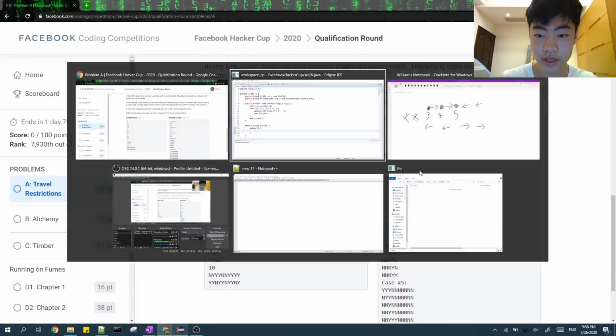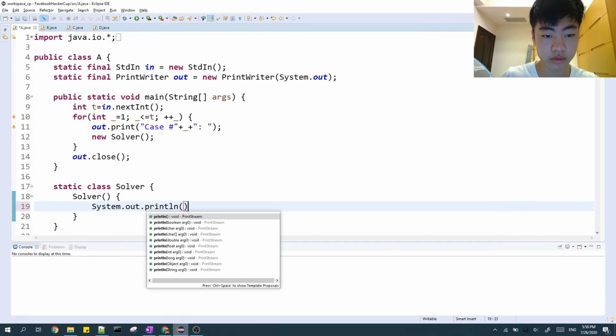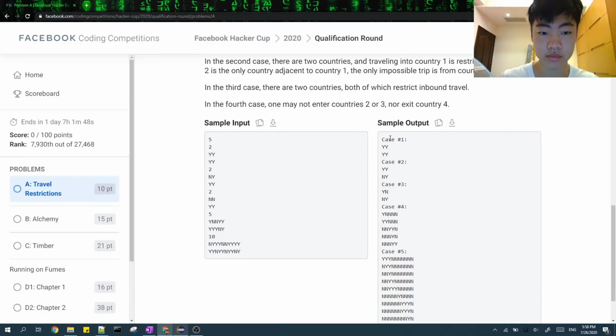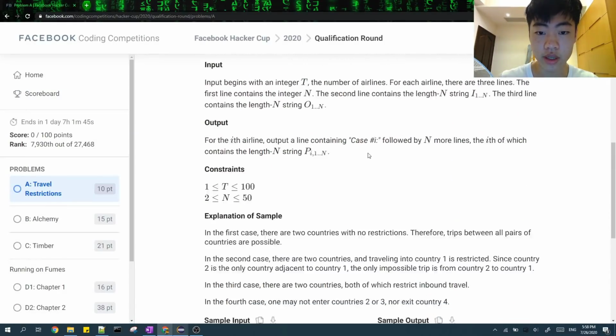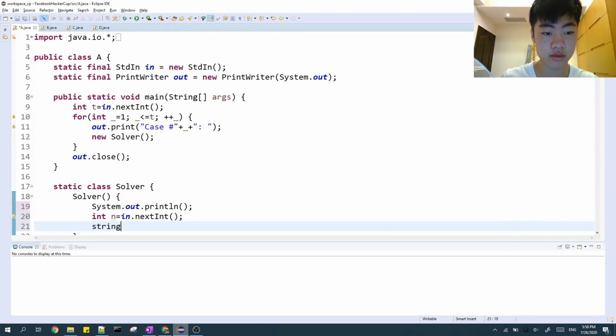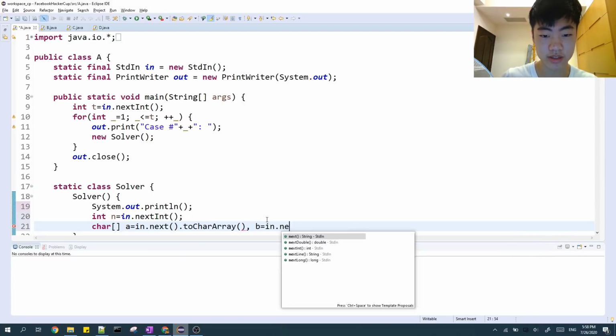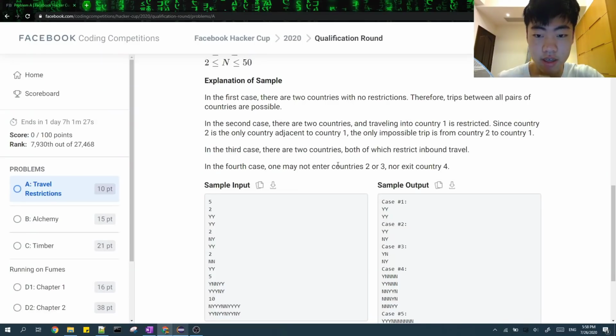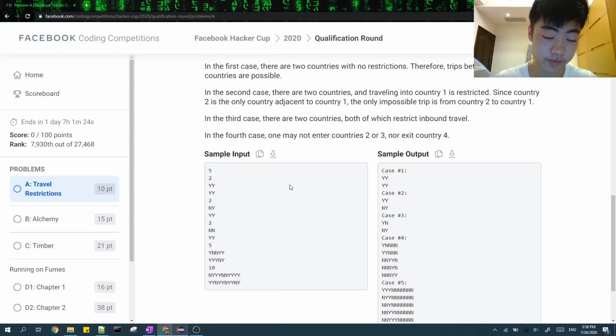Now I'm just going to write it. And then we're given I and O. Call it A and B because I is a common variable name for indexes and loops, so I don't want to use that.